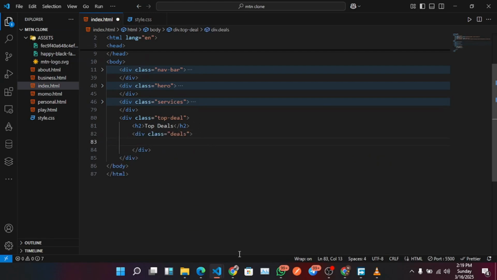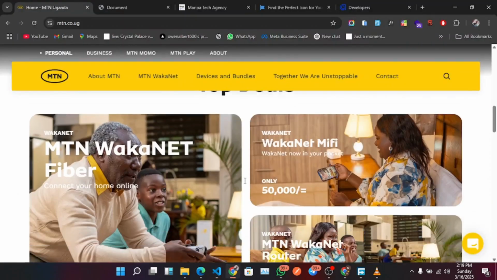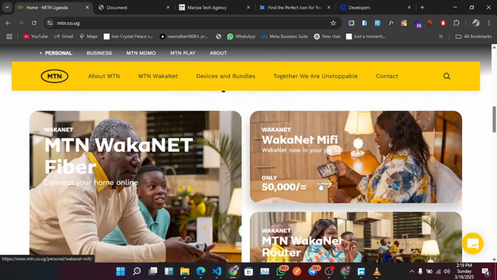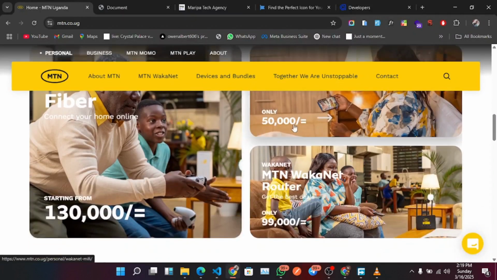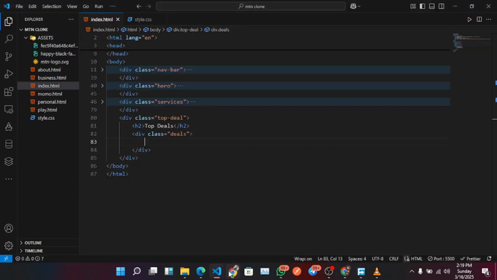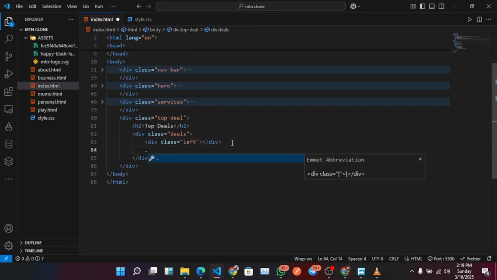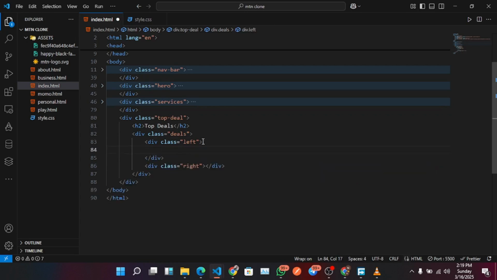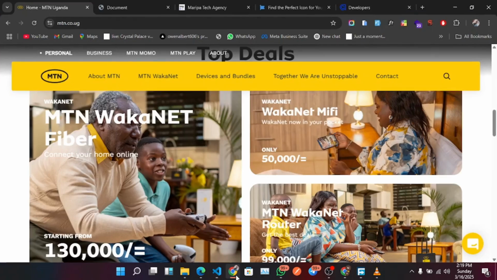Then below the deals we have three divs, I think 1 2 3, but then 2 are in flex. We can say this is the left, and we'll say this is the right. So on the left we've got some words, that is MTN Worknet fiber.